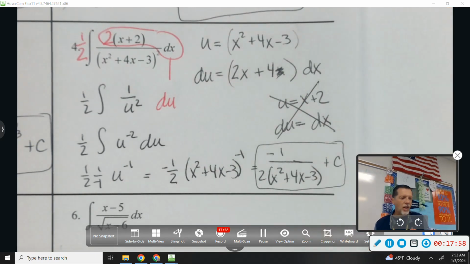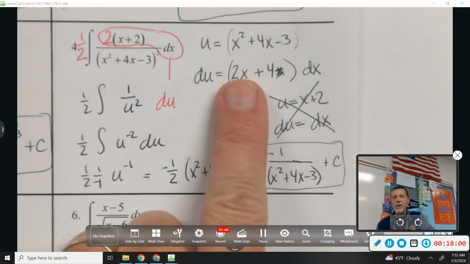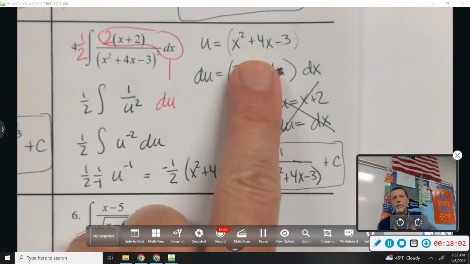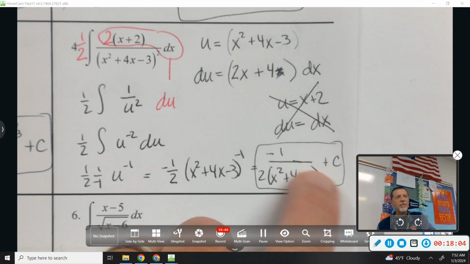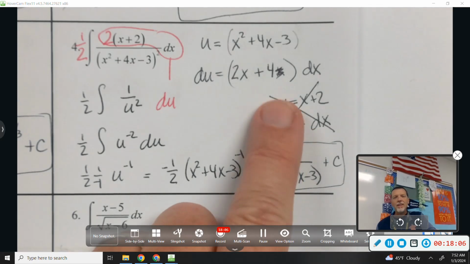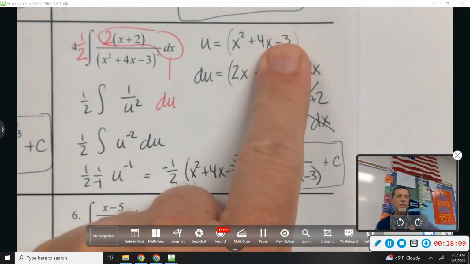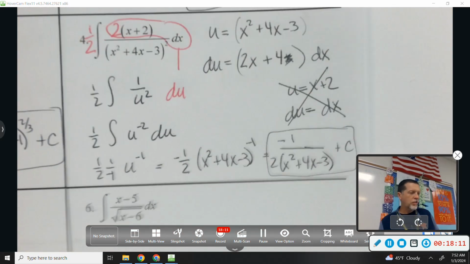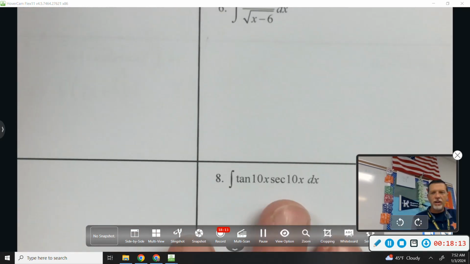Again, first time through, you're probably going to misfire on picking u. So if you pick the wrong u and you start working the problem and things aren't working out, it doesn't mean you did something wrong other than picking the wrong u. So sort of reverse all the way to the beginning and see if you can figure it out.